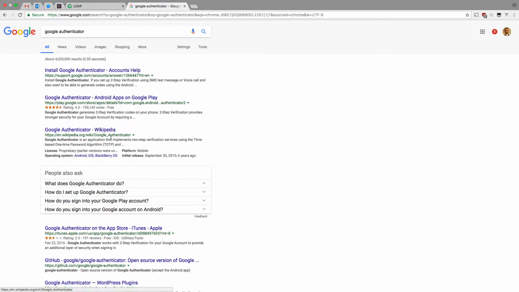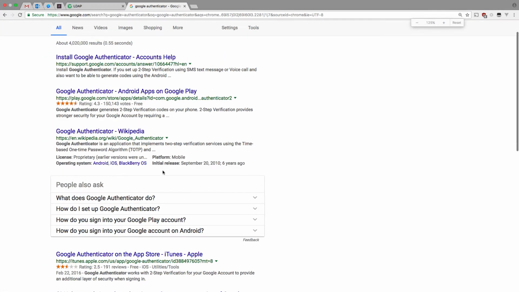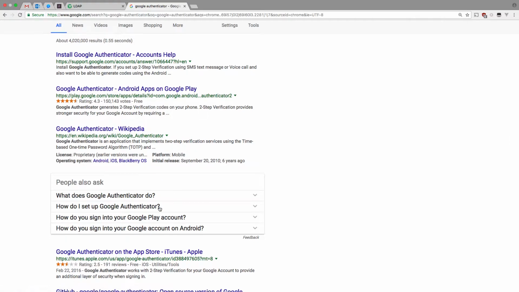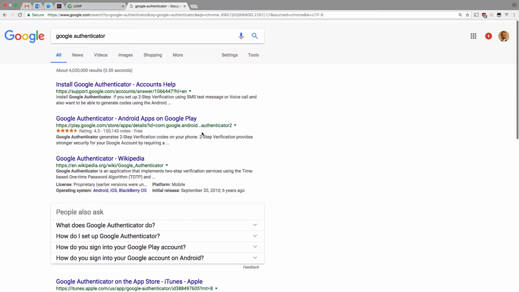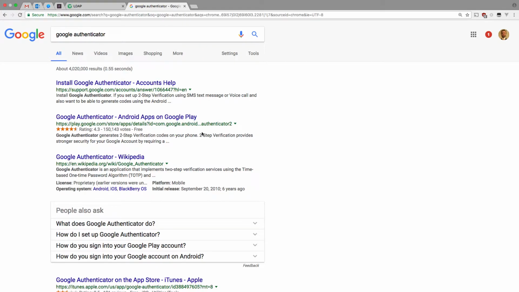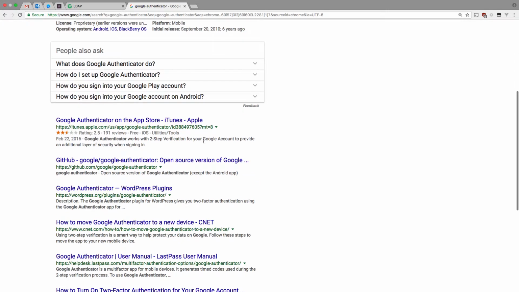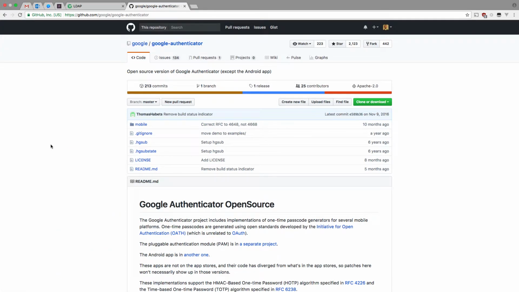So this Google Authenticator protocol is something we'd call a one-time password algorithm. There's a couple different ways you can configure it. I'm trying to look for the actual source code page. That's the one that I'm looking for. And basically what happens is you have this initial seed value, and you calculate what the token is based on what the current time is. So you have this secret value that is shared between the server and your phone or something like that.